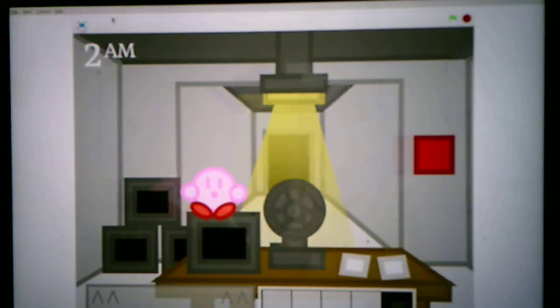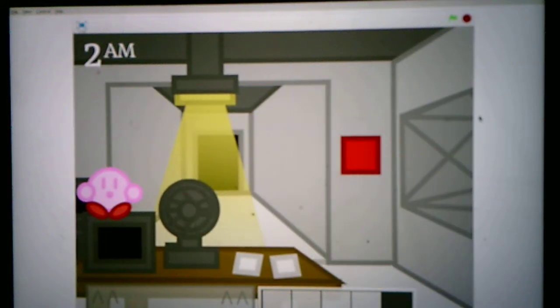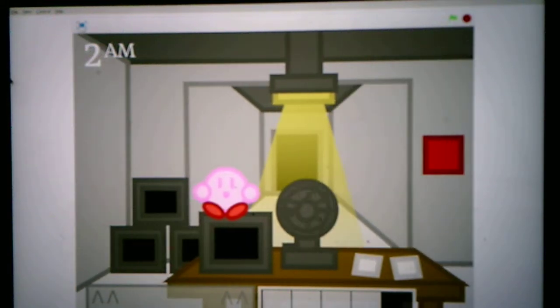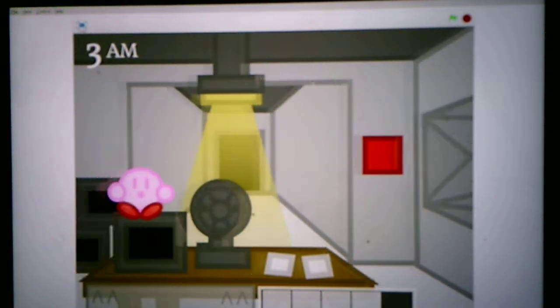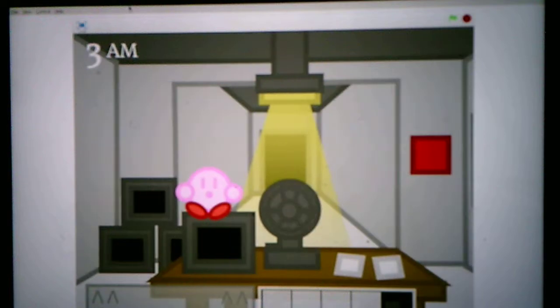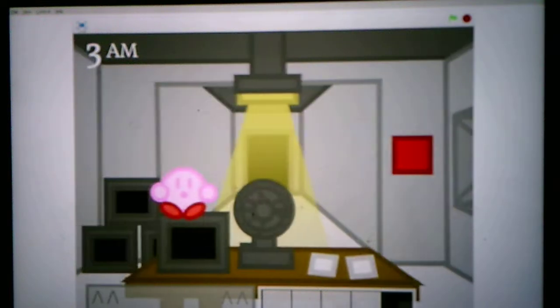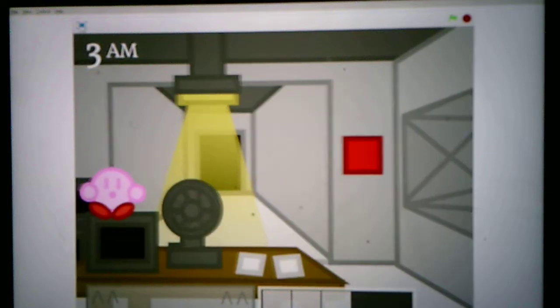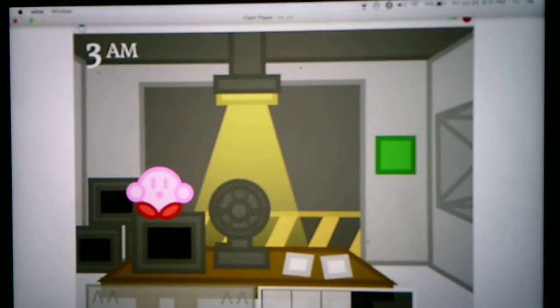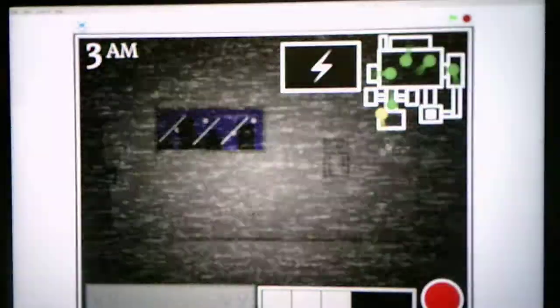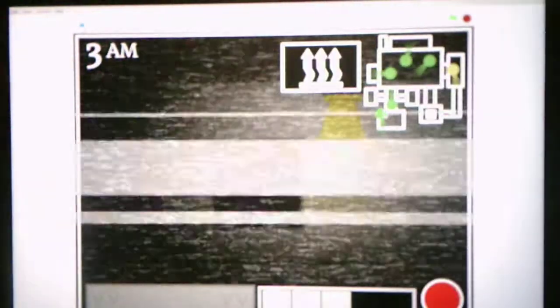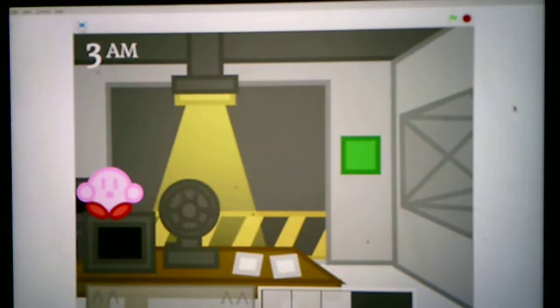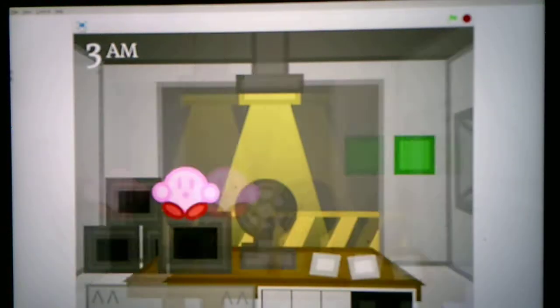And then I don't know why there's no phone guy this night. The phone guy said on night one that we have to use the electricity button and the heater button. And I don't know if we're gonna get a phone call on night three, because we do not get a phone call for night two. Okay, I'm gonna close that door. I know someone's gonna be there, so I closed that door in time.